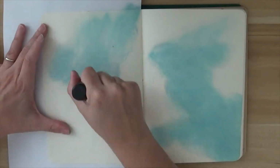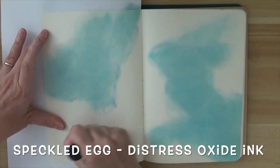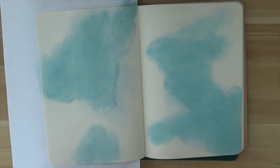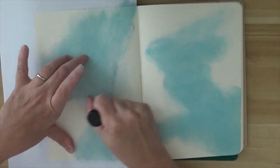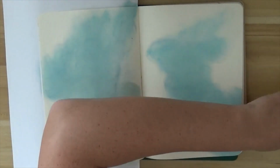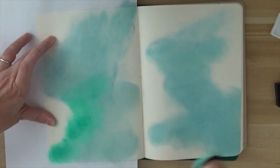So after cutting those two pieces, I then decided to prepare the background first. This is a new color that I have, Speckled Egg. I just purchased it recently, and it's a Distress Oxide ink, and I really like it. It's a bit faded blue. I had a lot of blue, to be honest. I think this is my favorite color in my stash, but this one is a kind of antique. I like the look.